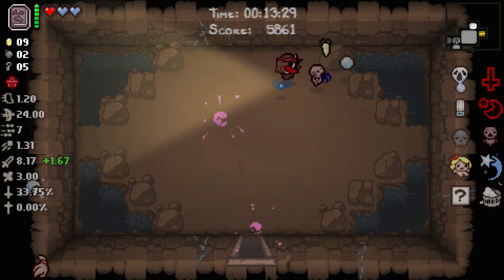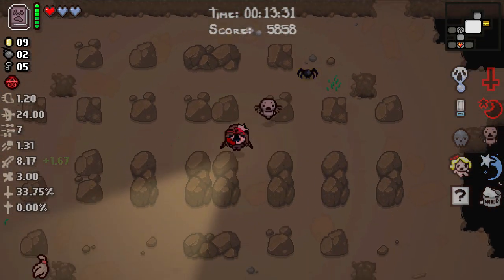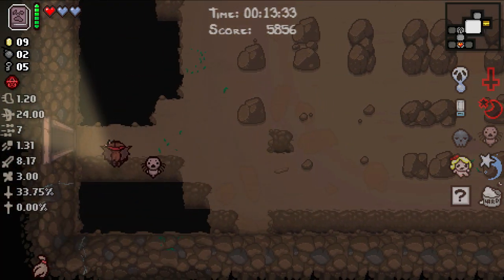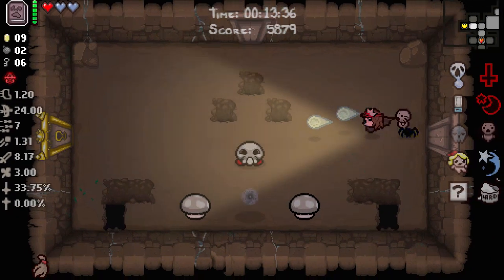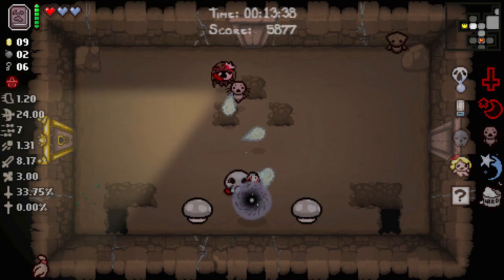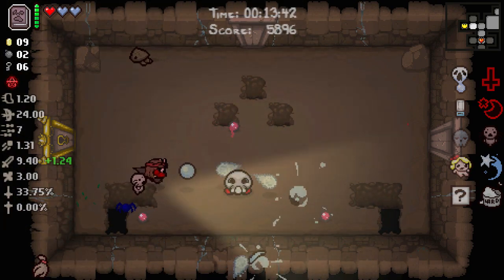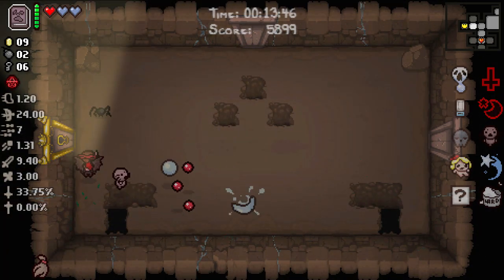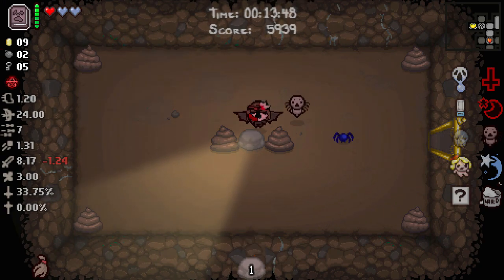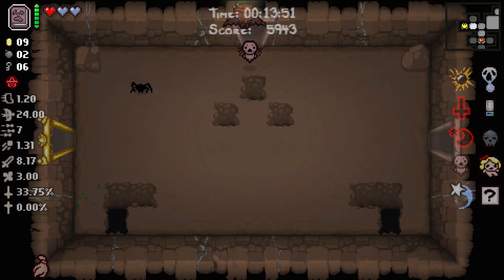Modded Road to 1,000,000 for you. I really thought that guy was not going to pop out of there. But here he is. At one point, we had like 8 red hearts on this run. What the hell happened? I mean, I know what happened. The old devil happened. And I'm happy it did, but we also do have 9.4 damage, which is a lot of damage. And then we get Explosivo, which is also really good.